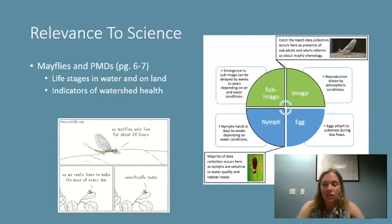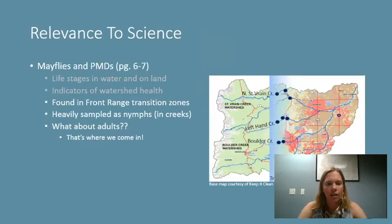And lastly, these flies are major food resources for our fish. So we can imagine if there's something off with the cues to emerge and reproduce and keep the population going, we might have sort of a cascade effect on other organisms. So in our area, we've got a lot of research going on or monitoring of our nymph phases, and we know where the pale morning dun exists and where a lot of our mayflies exist. We have cold, fast-flowing, snowmelt-driven creeks that are favorable for some of these mayfly species.